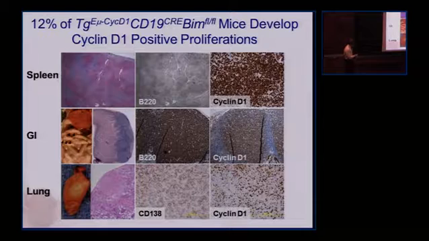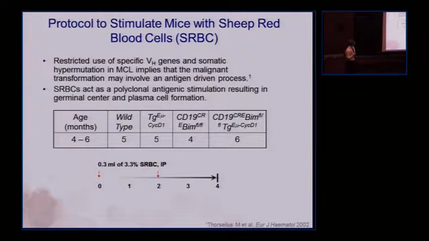So, encouraged by at least these rare occurrences, we decided to try to stimulate these mice further to elicit disease. And we decided to stimulate them through their immune system because it's been noted that, in contrast to earlier thoughts, up to maybe 3/4 of mantle cell lymphoma exhibit somatic hypermutation and B cell receptor stereotypy, suggesting that there might be an antigen-driven process in the promotion of this disease.